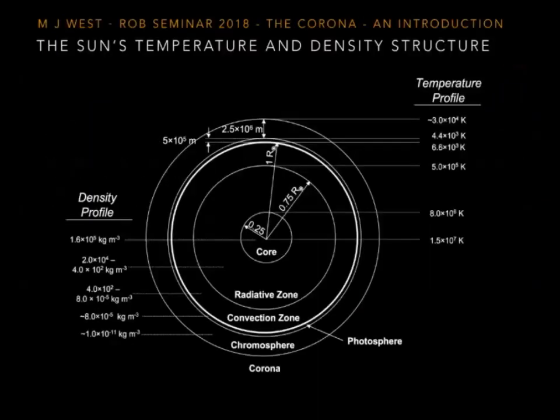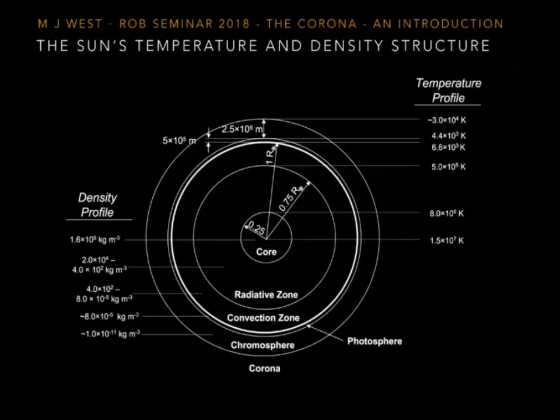So how do we define the corona? Well, it's intrinsically linked to the inside of the sun, because that's where the energy is coming from, and the lower atmosphere as well. This is just a schematic of the sun. We start in the core, where we have our nuclear fusion processes, and then as we move out from there, the density drops and fusion can no longer be sustained, and we move into the radiative zone, where there are mainly radiative processes going on.